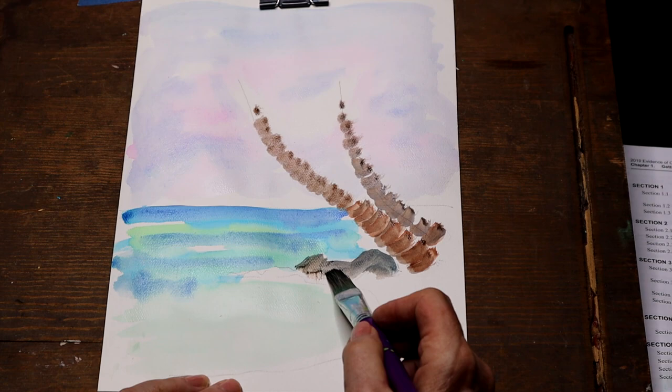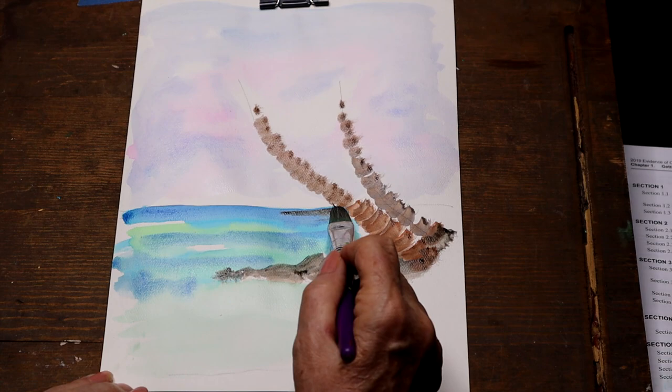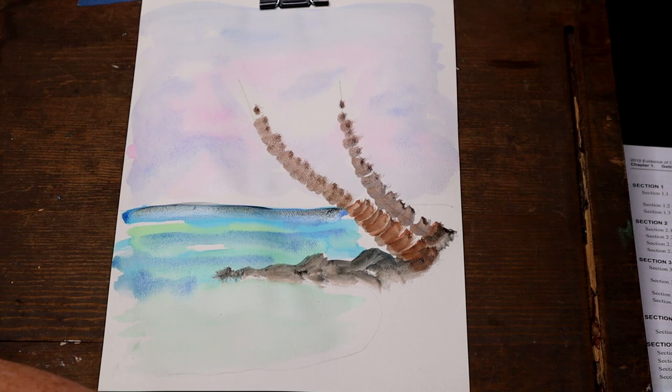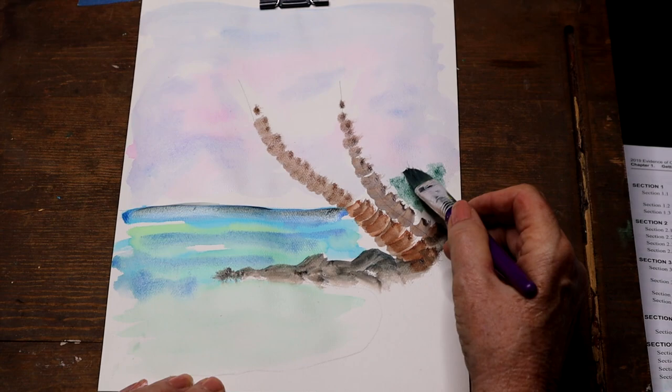Now using some dark blue with a little brown, I'm just making some haphazard strokes to show some of those rocks at the base. You can just move your big brush at different angles to put them in. I'm using a little bit of that to show a little more of the dark horizon, but I want to go over it because it was a little too brown. So I'm just cleaning it up a bit. In those dark colors, I'm using a combination of dark blue and brown — I never use black.